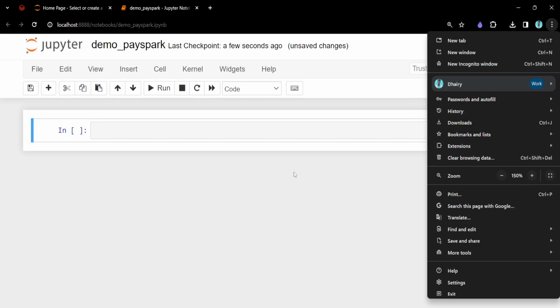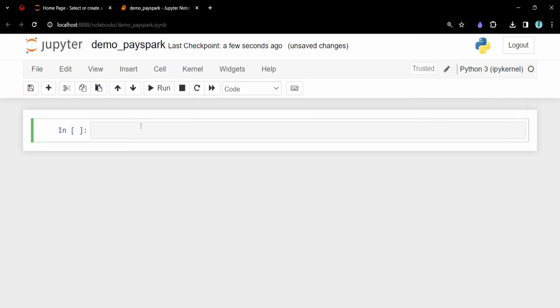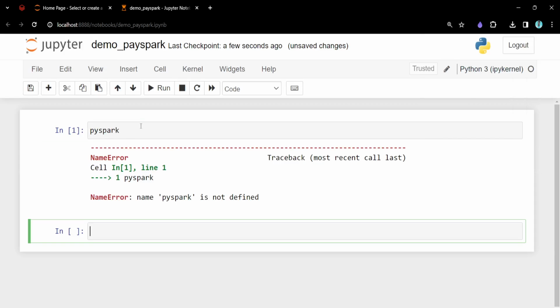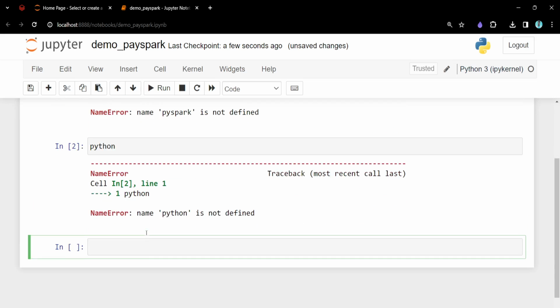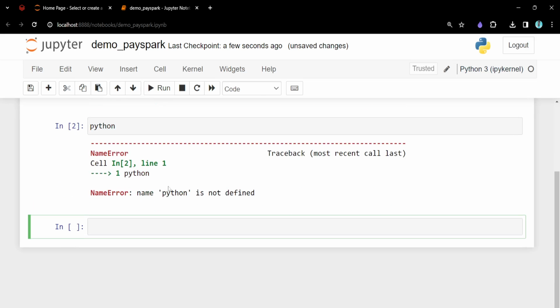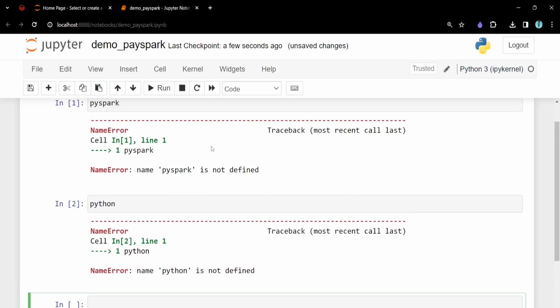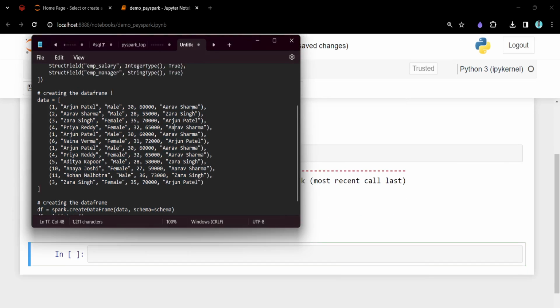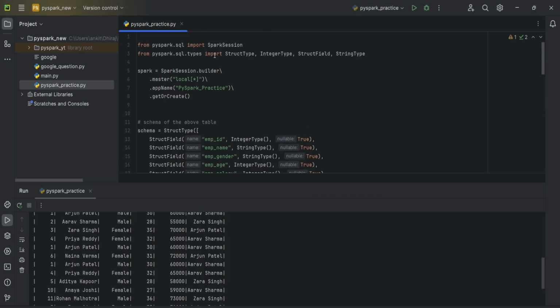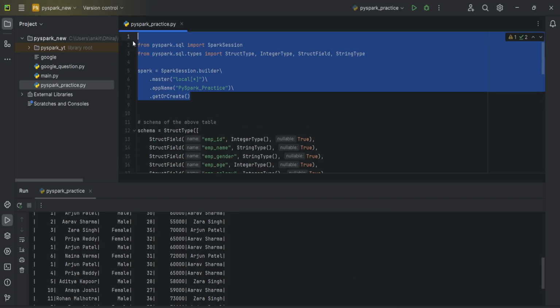Let me zoom a little more. Now here if you see, let me write pyspark. Let's see what we are getting. PySpark is not defined. Okay, let's see Python. Python is not defined, right? So let's see how we can start with it. So let me copy this code of creating the Spark session, right?